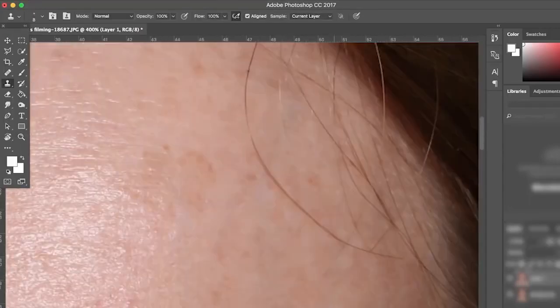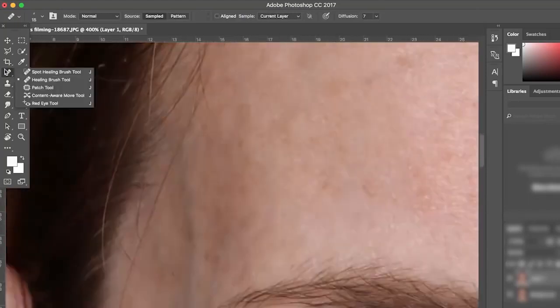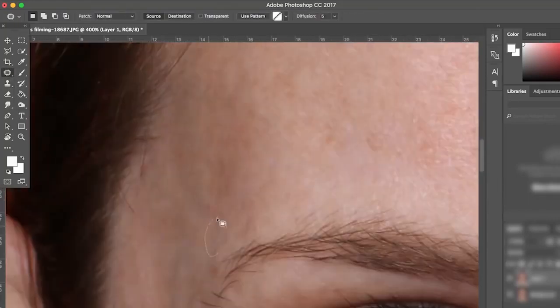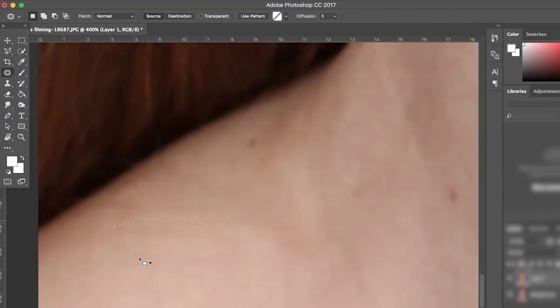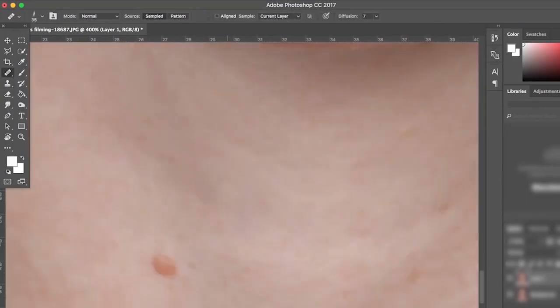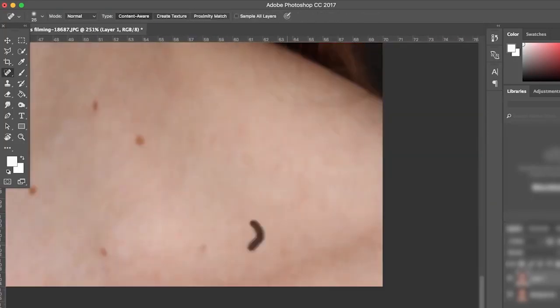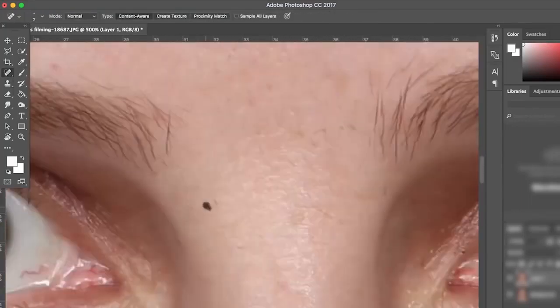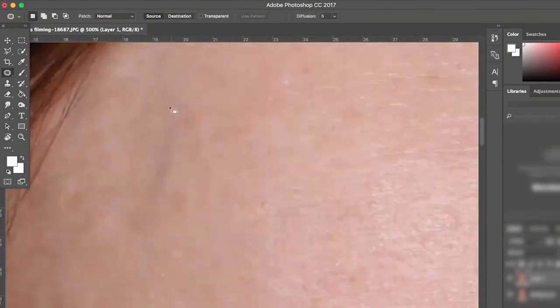So now I'm going to take you through my process of retouching Amy's face. So we start out with the hair. You know, we will need to clean it up a bit before we can actually work on the skin. Clean up the veins, there's quite a bit there. Clear up the neck. A bit of warts and necklines. The vein, clear up the eyebrows, neaten up the nose bridge. Now we'll clear up the forehead.